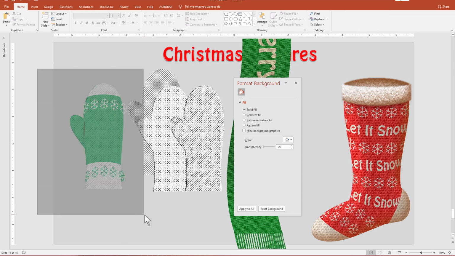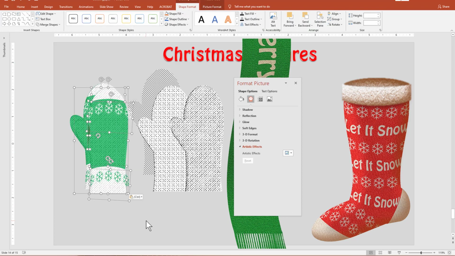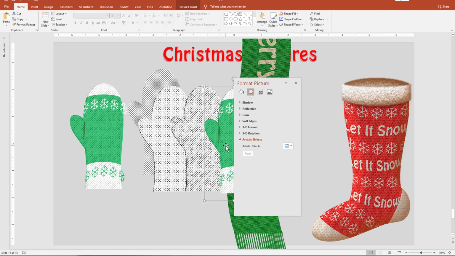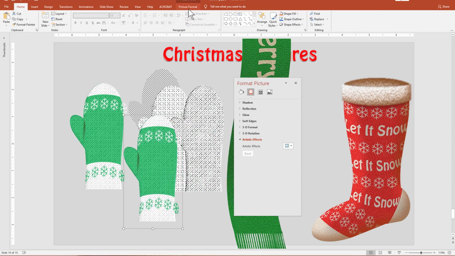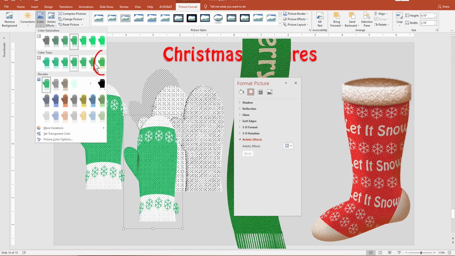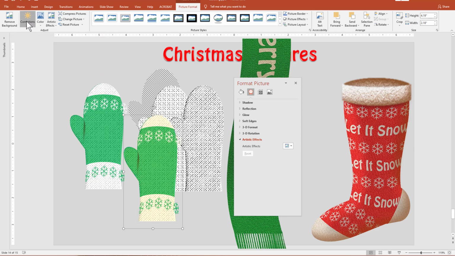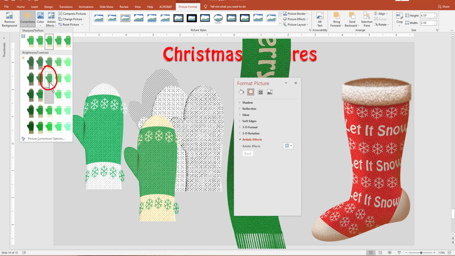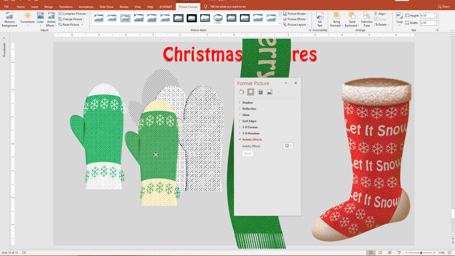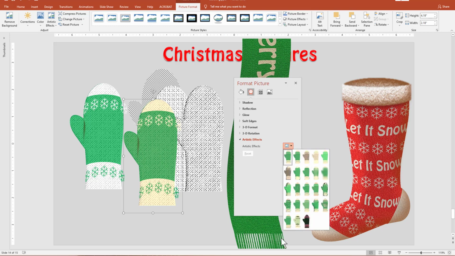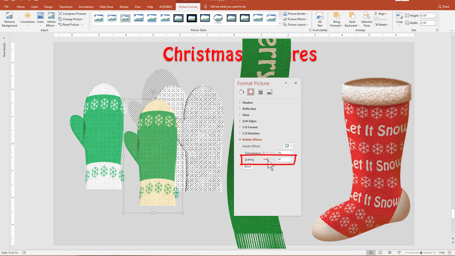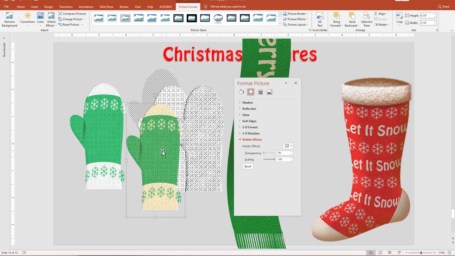Let's take all this. Let's copy it, paste it as a picture. Okay, we have that. And let's go to our picture format, color. Let's make it a little more yellow. Let's go to correction. And I'm going to just make it a little more dull. That looks pretty good. Now I'm going to add another artistic effect to this. So I'm going to go to artistic effect. I'm going to put a texturizer. Texturizer is going to kind of brighten it up a bit, make the pattern stand out a little more. So I'm going to click on that, take the scaling all the way over, and we have a really nice knitted pattern texture. Looks pretty good.